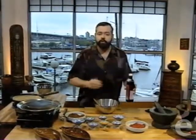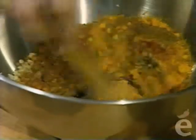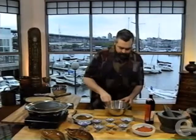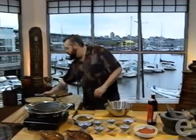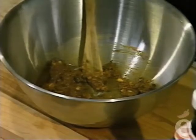This is an optional ingredient, however. I can assure you the dish will look perfect, whether you have the dark soy sauce in there or not. And we'll mix this up now, and we'll add just a couple of tablespoons of oil because we want to grill this dish, and so we want to add a bit of oil so it won't stick to the grill top or to the barbecue bars.